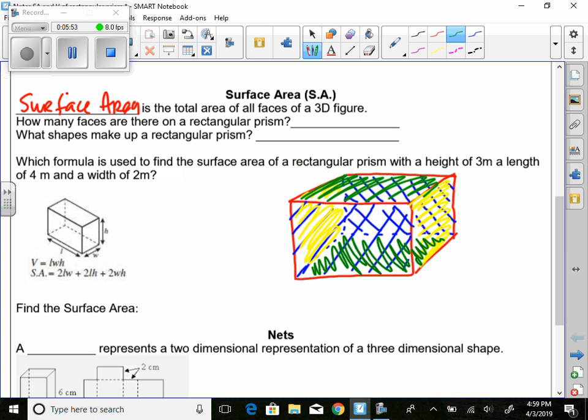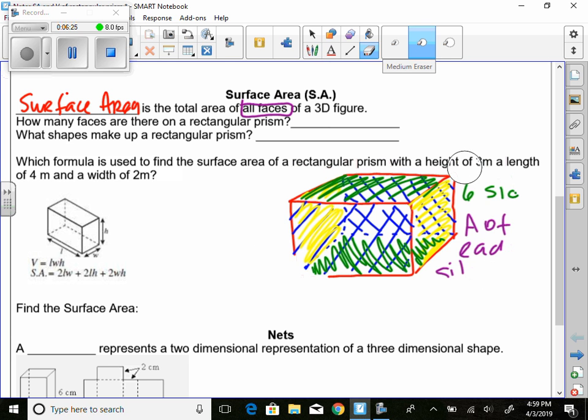So this is a little messy, but the point is, we have two blue, two yellow, and two green sides. So that is a total of 6 sides. In a three-dimensional shape, we call the sides faces. That's why they're telling you of all faces. So if I know the area of each side, it makes sense if I add them all together, I will find the area of the entire three-dimensional figure, right?